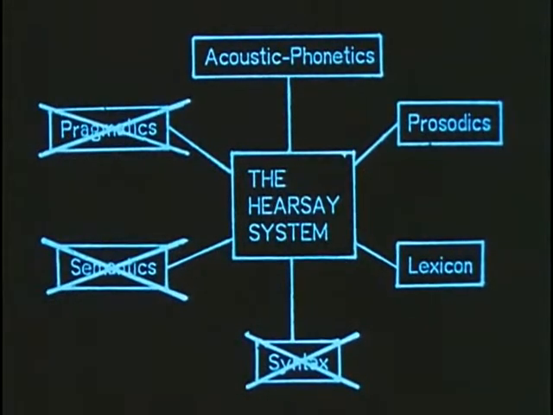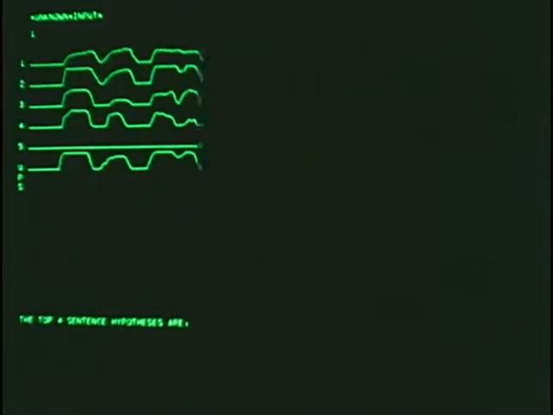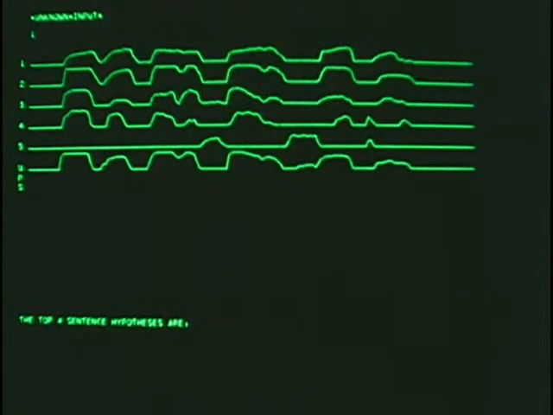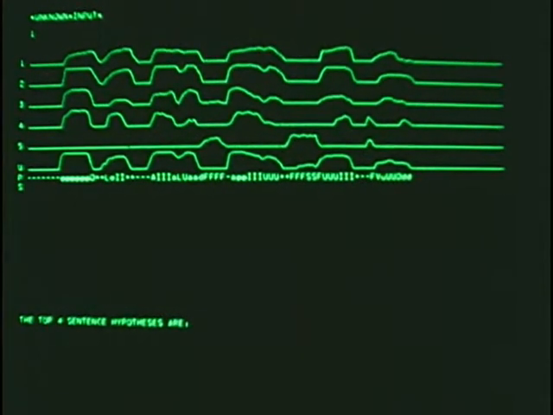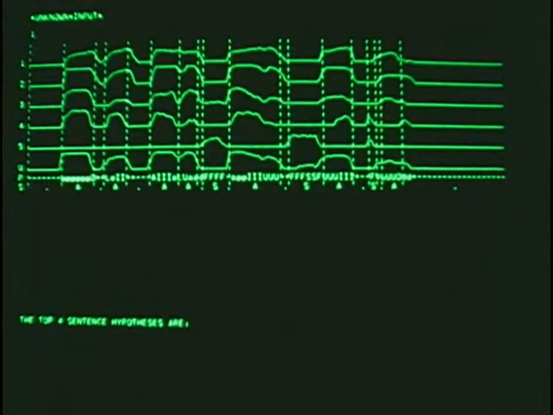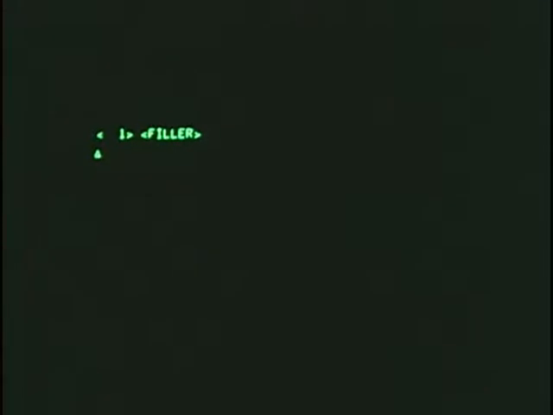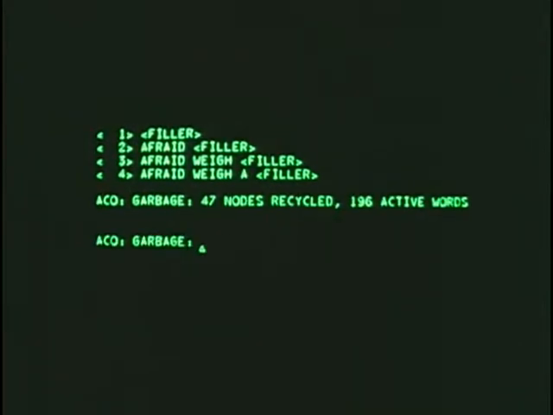Let us reanalyze the preceding sentence without the higher level sources of knowledge. Have you been afraid of surgery? The effect of removing these sources of knowledge allows the consideration of many words which would normally be rejected by syntax and semantics. As a result, the system is overwhelmed by the number of options it must consider. Notice how much longer it takes to generate each new hypothesis. In addition, the number of options it must keep around causes the system to exceed its memory capacity.